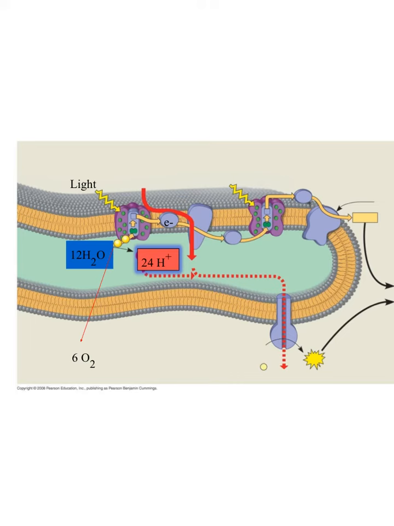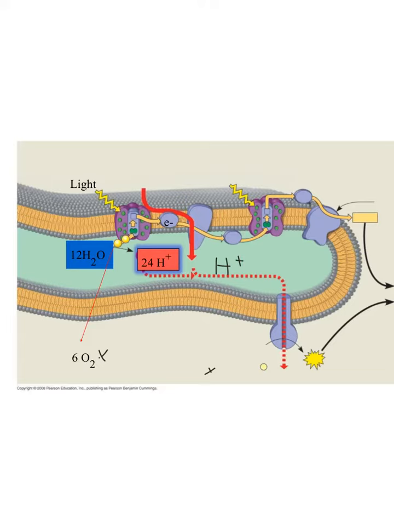Okay, I cleaned up the diagram for you and relabeled some stuff so it doesn't get too messy. But pick up where we left off. We've got our oxygen over here as a waste, and we've got these hydrogens. And think about it. Now we've got all these hydrogens on the inside of the membrane here, and that would mean a low concentration outside over here. So naturally the hydrogen is going to move from high concentration to low concentration.